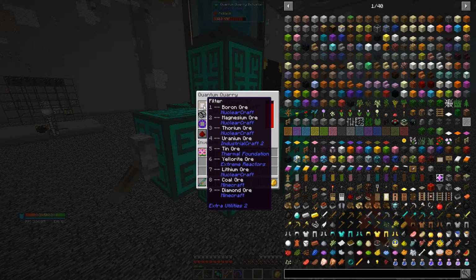And I picked tin as well because that's what I use to make the fuel rods, and of course diamonds and coal. I probably should flag uranium. I'm sorry, emeralds as well. I have uranium already. And there may be some other NuclearCraft ores that I might have missed. But for the most part, I got the NuclearCraft ores.